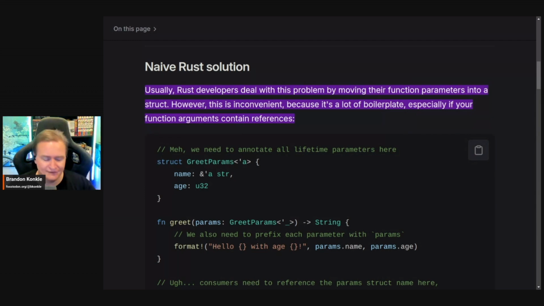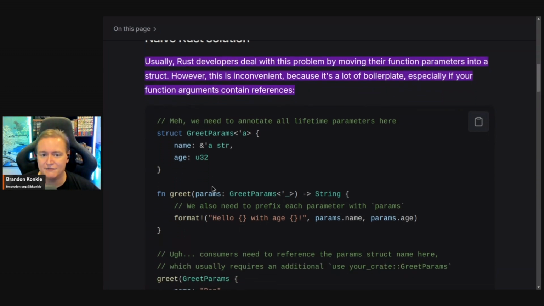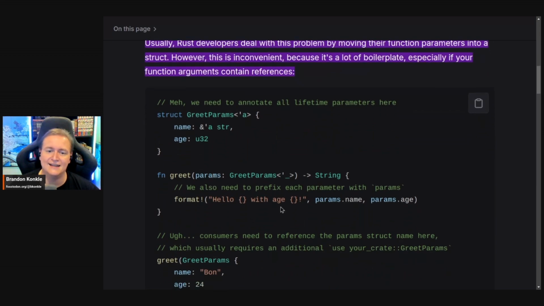And what I've seen developers elsewhere, like in the Burn framework, for example, you'll create a struct representing the arguments of the operation that you want to perform. So, for example, this greet function, this is really simplified. You wouldn't do that with something that only had 2 properties, but think about something that had 20 or 30 properties that you needed, like an AI model config or something like that you need in order to initialize it. And so creating a struct to represent all that helps tame the complexity there.